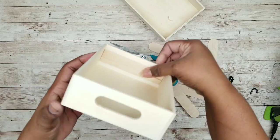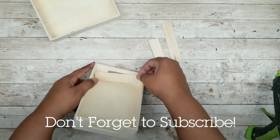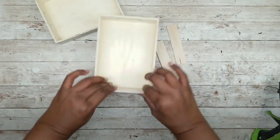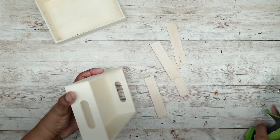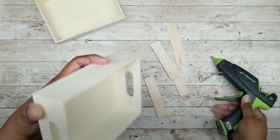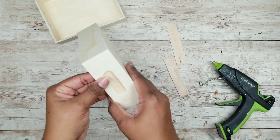Now once it does fit like you like it, go ahead and cut 4 pieces to cover all 4 of our holes, and then make sure they all fit snugly in place. Now to adhere these, I'm just using some of my wood stick hot glue, and I'm going to just place a stick on that hot glue and secure it over the hole, flip it over just to make sure that hole is completely covered.